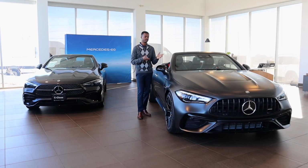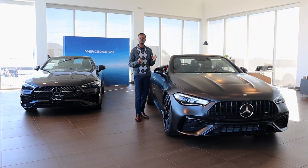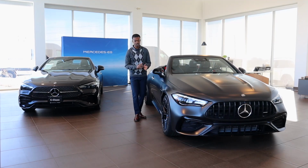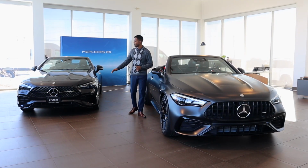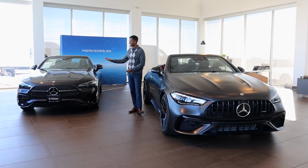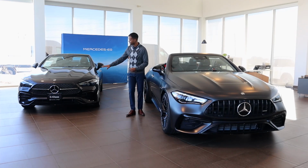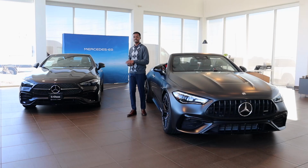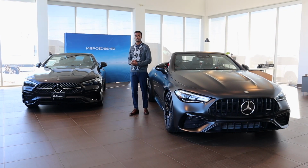When you come over to the 53, we thought, okay, it's going to be the AMG version, it'll be quicker, there'll be a few different appointments. But when it came out, we were all very taken aback by how much it actually is different. I wanted to show the difference between the aggressiveness of the CLE53 AMG next to its brother or its sister, the CLE300 convertible. As you can see, very rounded lines, a lot of it is muted. Beautiful vehicle, still one of my picks for 2025 because there is good value in it. It's a mild hybrid, it's a 4-cylinder turbo.